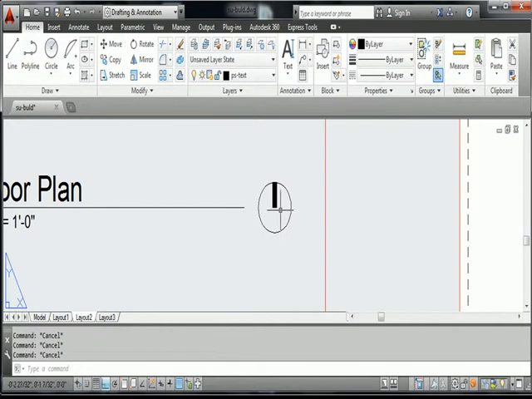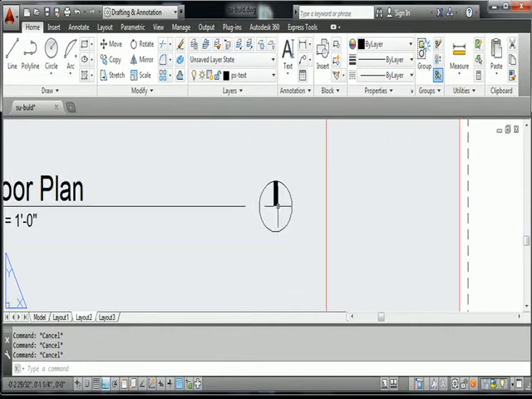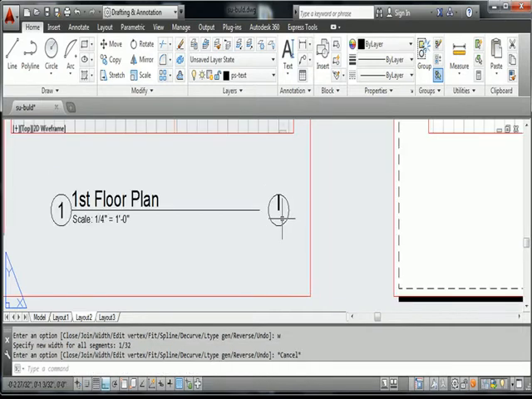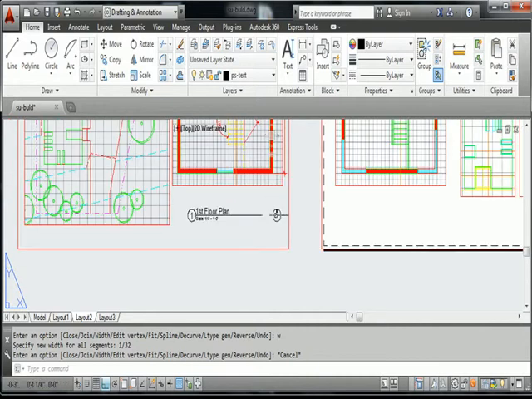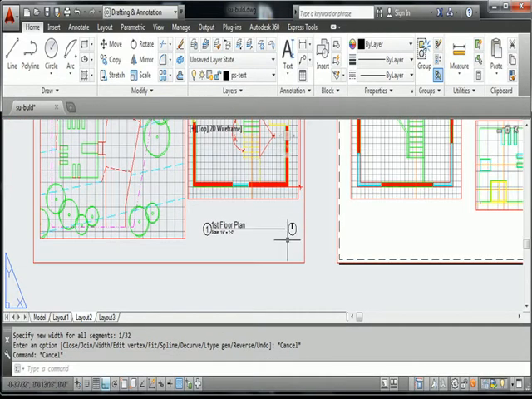Okay, I don't know, that looks a little too thick for me, so maybe I'll change that a little bit again. So P edit, width, and the new line segment might be, I did 1/16th last time, so I'll do 1/32 this time. And that looks a little bit better proportion, so that could be my north arrow.